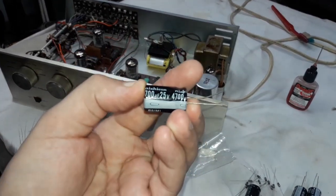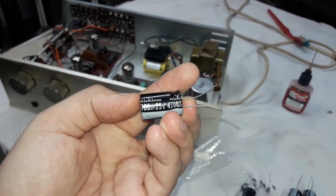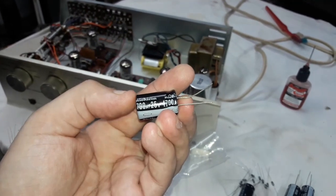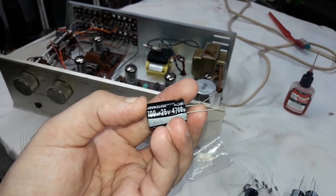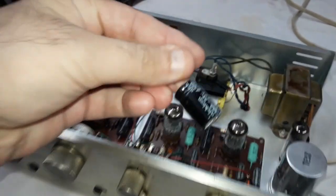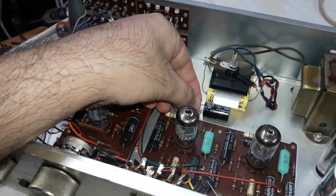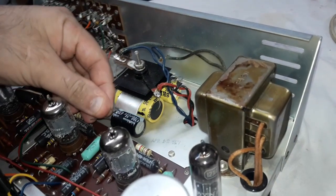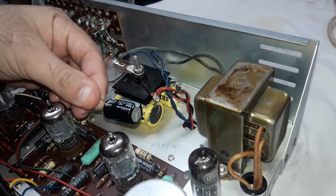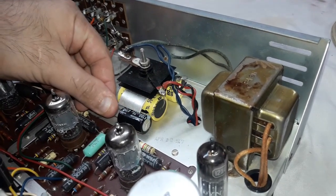4700 microfarads. Nichicon, that's a good brand, and the original is 2200. So increasing, you can always increase capacitance without any negative consequences. But look at this. This is so small. The modern capacitors are so small compared to older ones, both in length and diameter, that even doubling these specs, doubling the capacitance, it's still a much smaller capacitor.